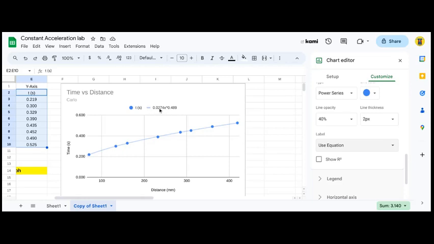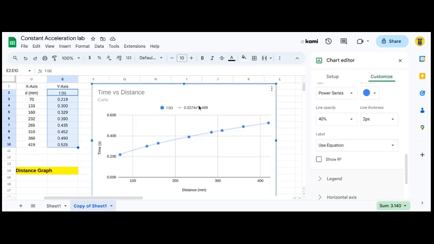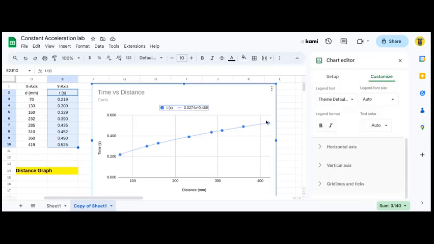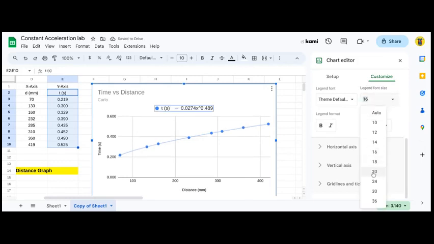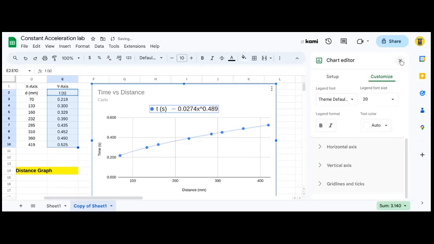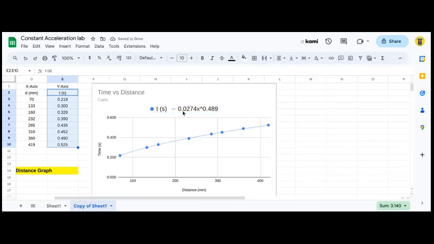Okay, let me see if I can get this a little bigger so we can talk about it. Okay, there we go. So here's my equation for the graph. The graph constant is this 0.0274. That's my graph constant.